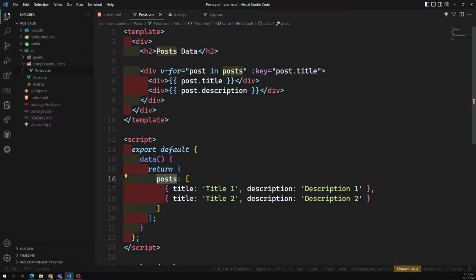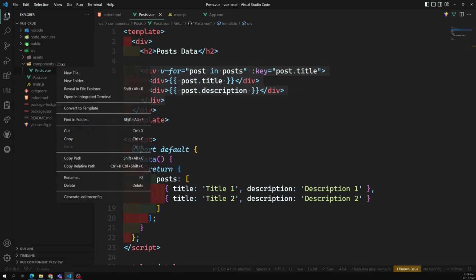Now what I want to do is, this is nothing but a common logic, right? So why can't we simply create a new component and use the same component? We can create a separate component and we can use that component here, right? So now let's try to create another component.